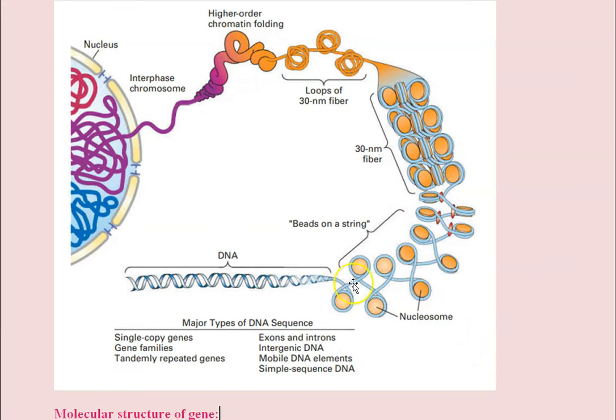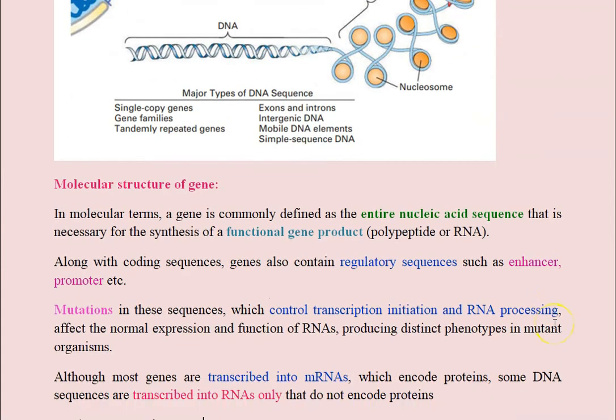Okay, see the simple thing, the DNA is folding around the histone proteins. The single histone protein complex which is wrapped with the DNA is called a nucleosome. The entire DNA with entire proteins in a nucleus is called chromatin. See how much folding it is undergoing, and finally it is forming the genome threads.